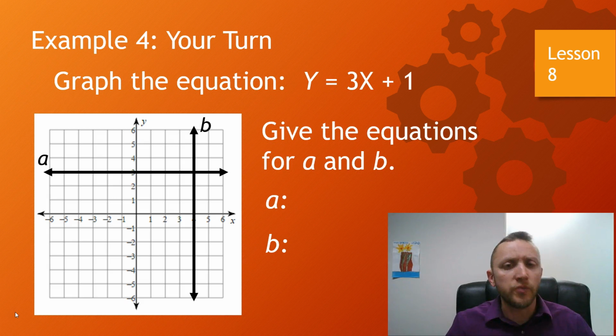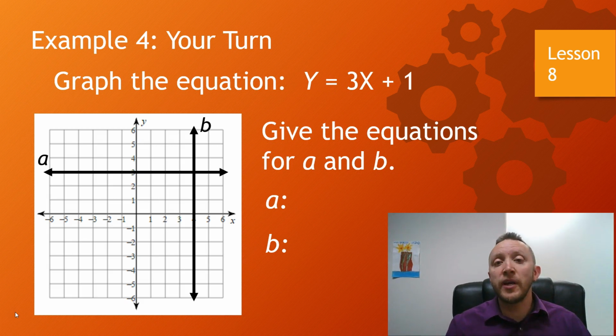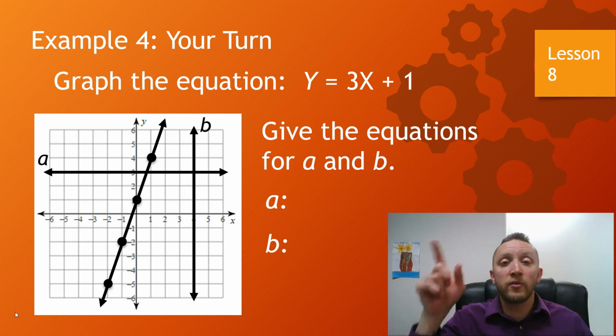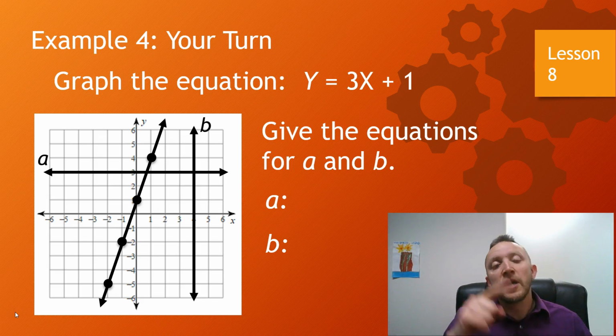All right, how did you do? Let's find out. So y equals 3x plus 1. Where should that cross the y-axis at? Where is your starting point? Your starting point would be where y is 1. And then you should have a slope. The slope is 3, so we're going to go up 3 to the right 1, up 3 to the right 1. Or if we're going to go backwards, down 3 to the left 1, down 3 to the left 1. Get a bunch of points. You didn't have to do as many points as I did, but your graph should look exactly like mine.